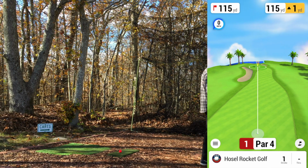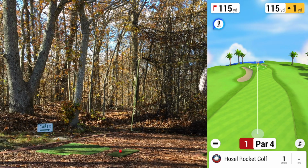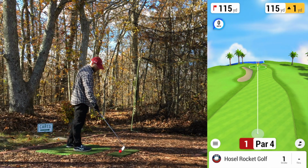But second shot here into this par 4, 115 up 1. I like that distance. Gonna go pretty much full approach wedge here. This is 51 degrees.